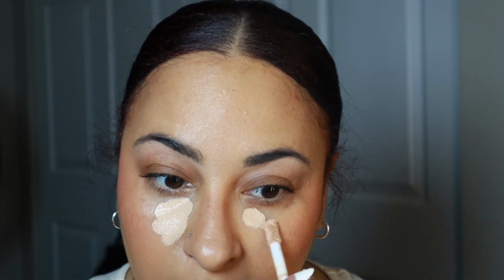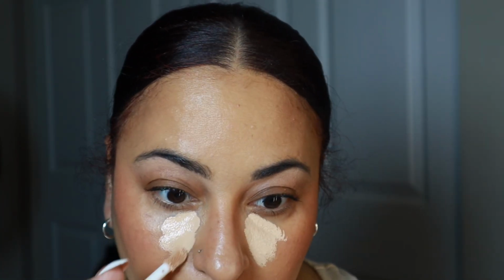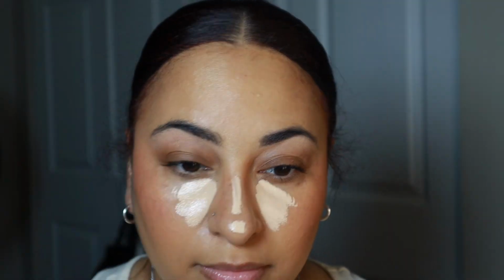And for concealer, this is the Morphe concealer in the shade Sand, which I think is 5W. So it's a little bit lighter.